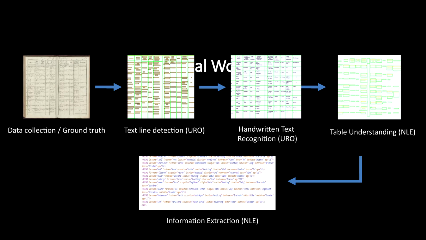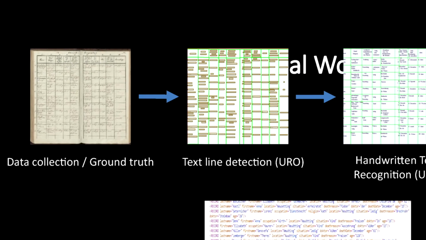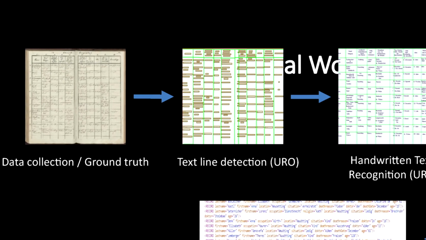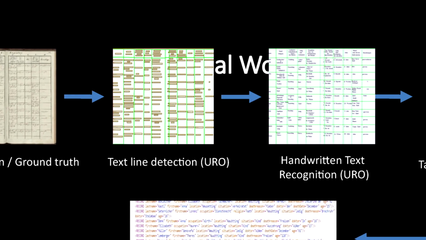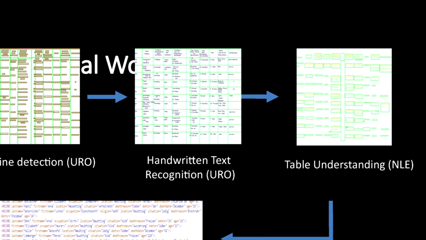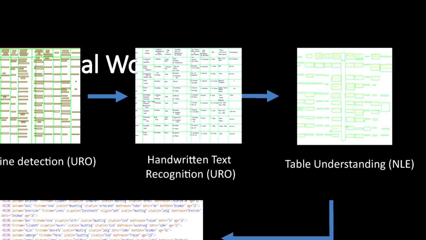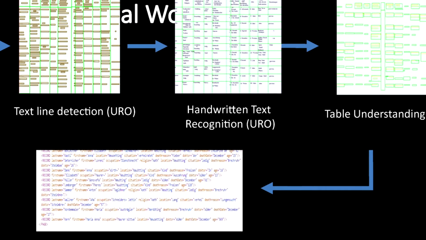As for the workflow, the first steps are very basic. We first detect the text lines using the tool in the Transcribus platform. Then we apply our HTR model. And then we perform the table understanding in order to structure the tables into records. Then there is a step mentioned here as information extraction, but which is in fact a sequence of small steps to carefully extract the information we need to perform some temporal visualization.